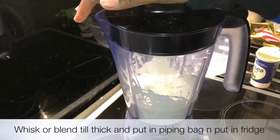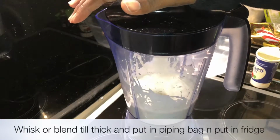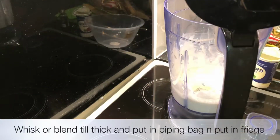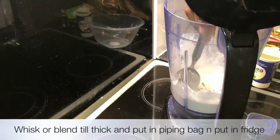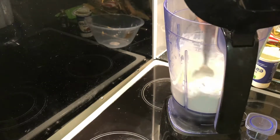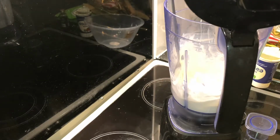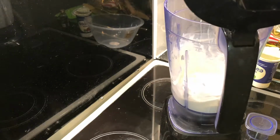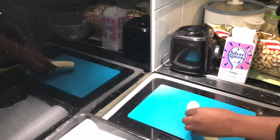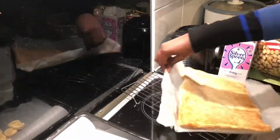Okay, so the next step, you're gonna put in about 150 to 200 mils of cream, depending how many of these you're making. And instead of vanilla essence, you should be using a vanilla pod, but again, there's always a substitute. So I use vanilla essence, and you can use a mixer or a blender just to thicken this up, because you're basically making a cream that you're gonna put in a piping bag, so make sure it has that thickness. Okay, so I'm not showing you guys when I'm putting it in the piping bag just because it didn't matter, but after this you put the piping bag with cream in the fridge so it can set.